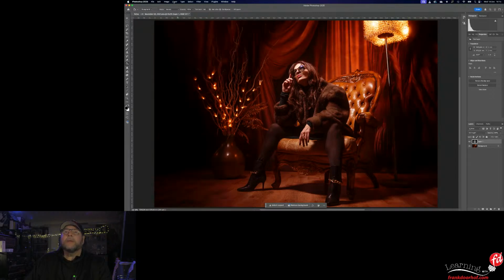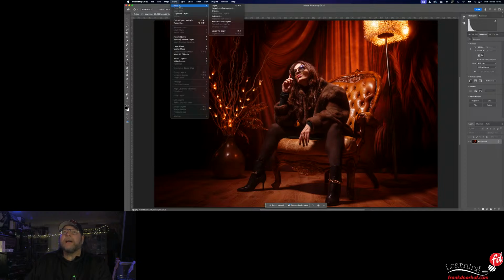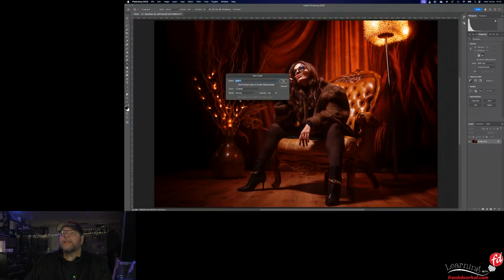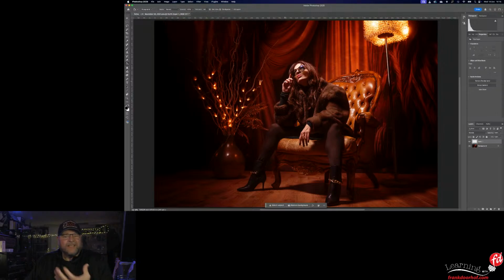Nice. Layer, flatten image again because I'm streaming. I want to take the load off the computer as much as possible. This is the first time we're doing this, and up until now it goes great. So maybe next time we don't have to do that. Now I want to create something that has a little bit more pop than this. It's okay, but we want to make it oomph, right?